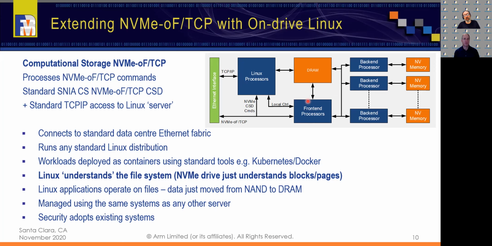But it doesn't know that those 4 blocks happen to make up a JPEG. If you've got Linux on the drive now, you can mount that file system and you understand what that data is, and now you can start doing this autonomous compute on that data. You know that it's an MPEG image, MPEG video. You can now do some ML on that to look for anomalies or look for alerts.